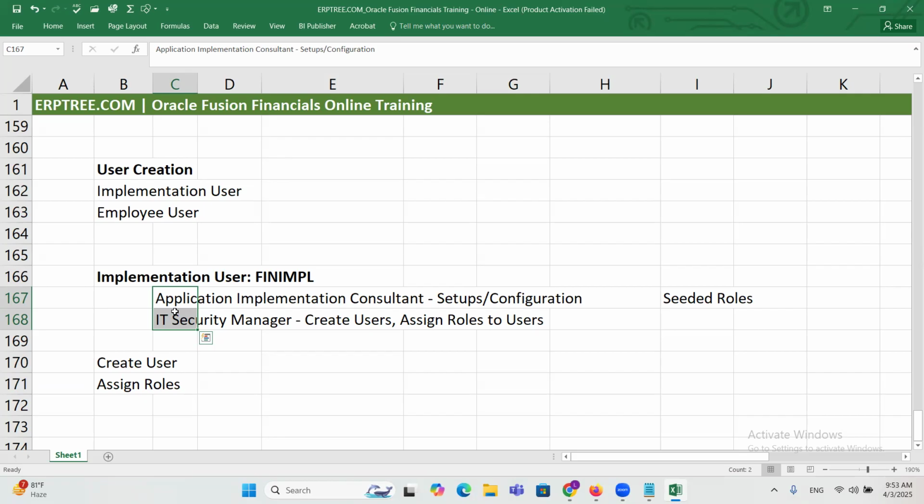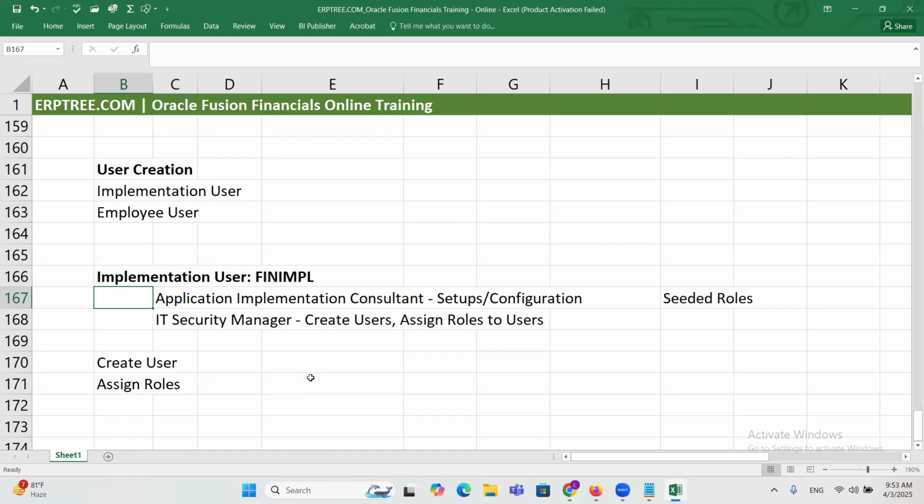My question is, after we assign these two roles to the new user ID that we have created, when we will be doing certain modules, at that time do we need to have other roles also, or will these two roles be sufficient? No, we have to assign other roles to this user. We are working as a consultants and we have to test also, right?